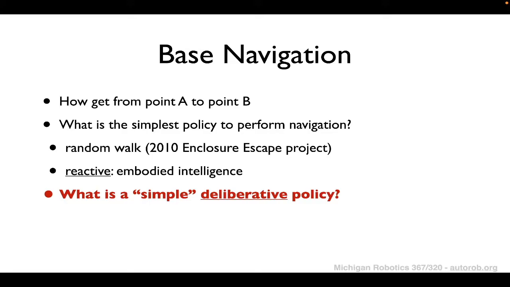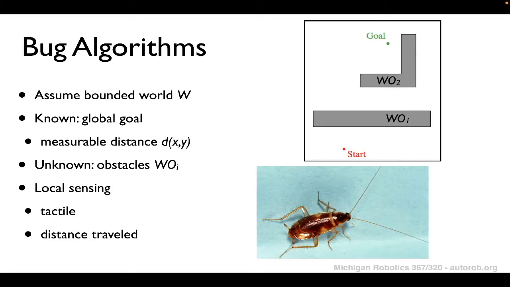But this motivates a question, which is really the core idea behind the lecture for today: what would be a simple deliberative policy? If this random walk policy is a simple reactive policy, could there be a simple deliberative policy that could also be successful in these cases? In particular, what this policy should do to distinguish itself from that reactive policy is encode some representation of the current state and use that in what we call here a simple fashion to achieve the goal state. These are the algorithms that we're going to be focusing on today.